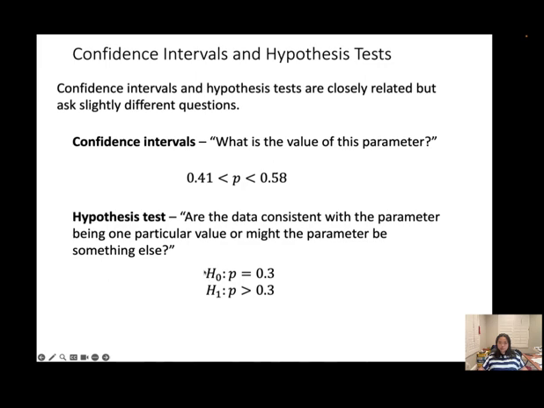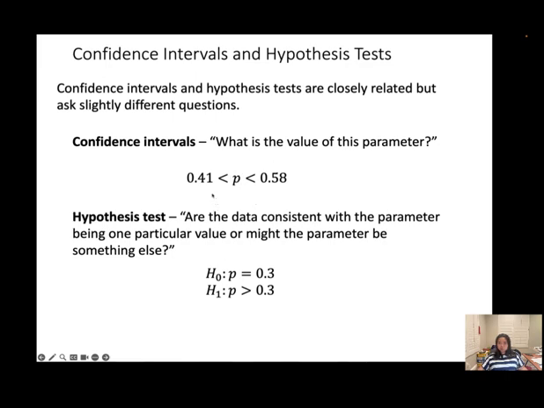So my null hypothesis says that the population proportion is equal to 30%. The alternate hypothesis says that the population proportion is strictly greater than 30%. Actually, I could answer the same questions with either one. For example, I know that the population proportion is between 41% and 58%. If I find this confidence interval, I would believe the alternate hypothesis is true, because it is talking about the population proportion being strictly greater than 30%, and greater than 30% is also within this interval.